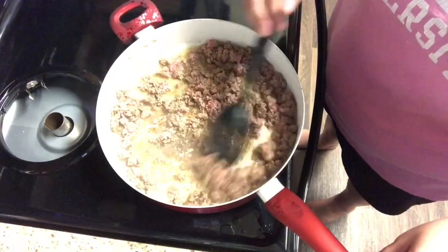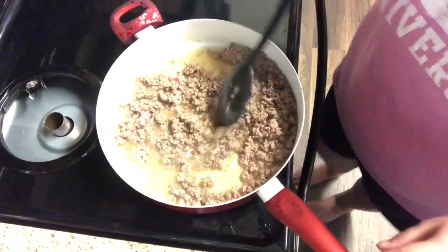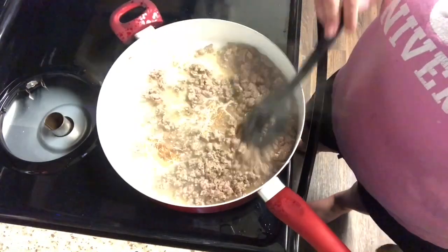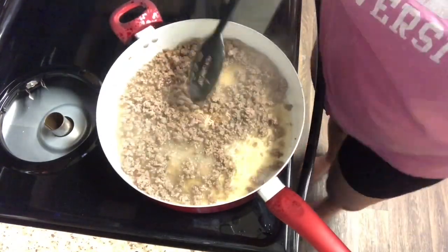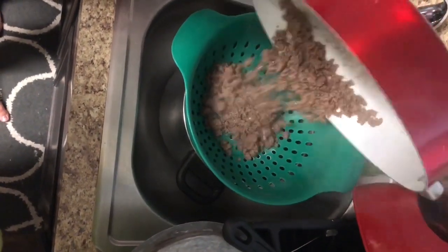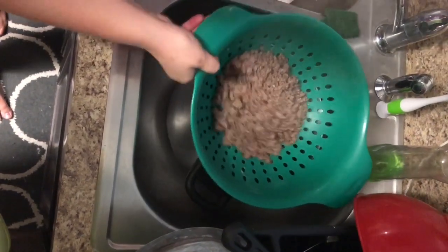I try not to cook with salt because I do have a 15-month-old baby at home, so I try not to cook with too much salt and I just add salt to my own personal bowl later on so my baby's not getting too much salt, but you could definitely add salt if you wanted to. Once the meat is all browned and everything is cooked thoroughly, you are going to drain your meat to get all that excess bacon grease and fat out, and then return the meat back to that same pan to start the next steps.